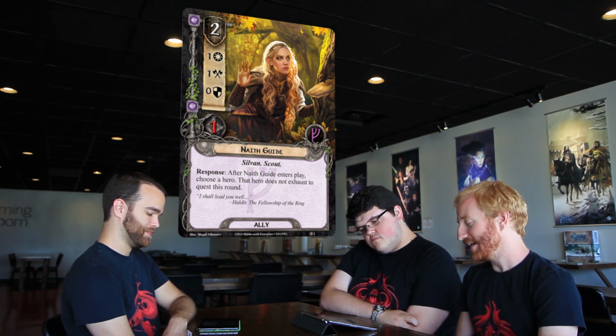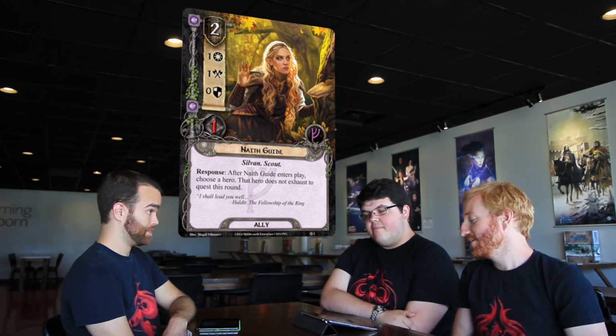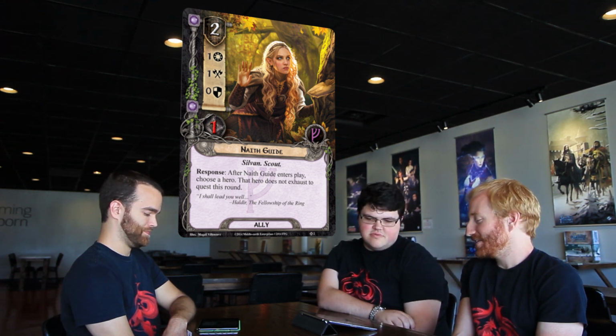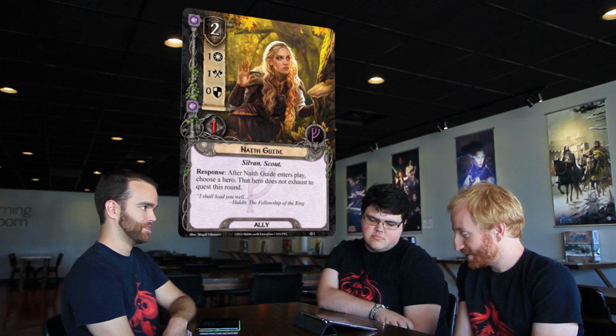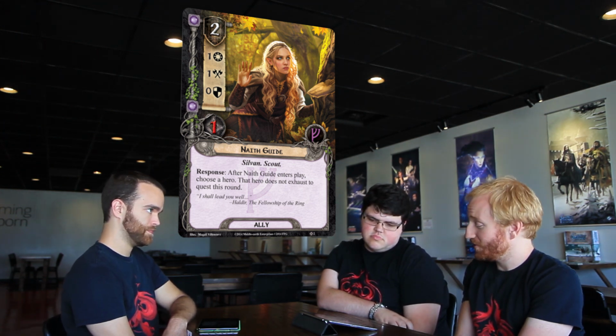Response: After Nayth Guide enters play, choose a hero. That hero does not exhaust to quest this round. That could be massive. I just think this is a great effect. You're already getting a quest on the board by playing this character. You're getting probably 2 to 3 free questing icons out of this. You can choose any hero.